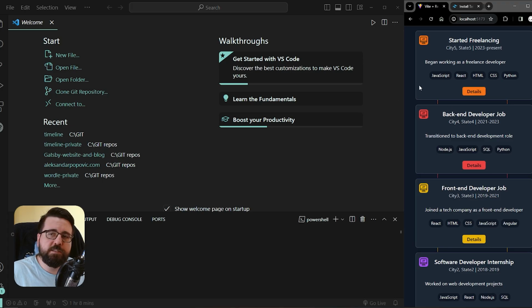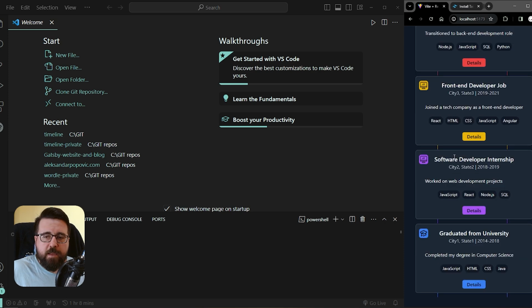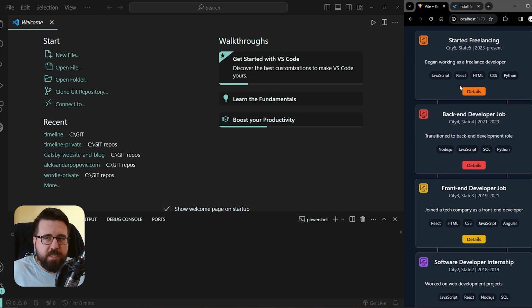So on mobile, it's going to look like this. The icon is going to be in the corner here, and the lines that were previously on the left side, there's now going to be two lines at the center, and the rest of it is pretty much the same, except for some slight font changes.